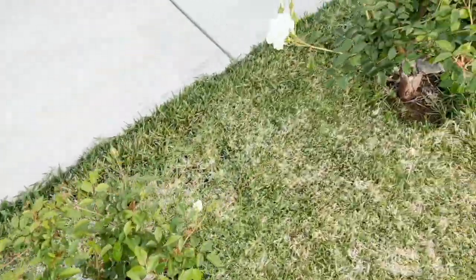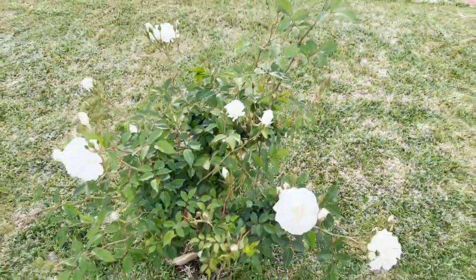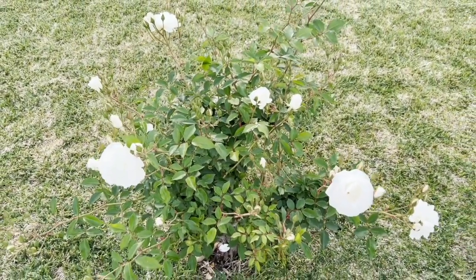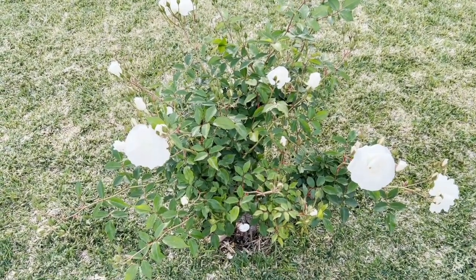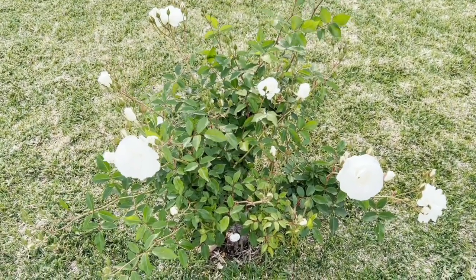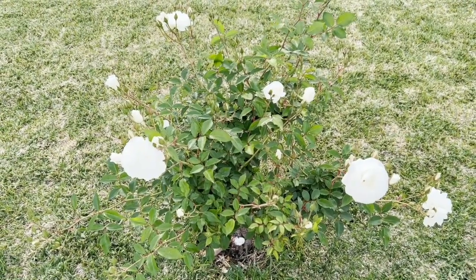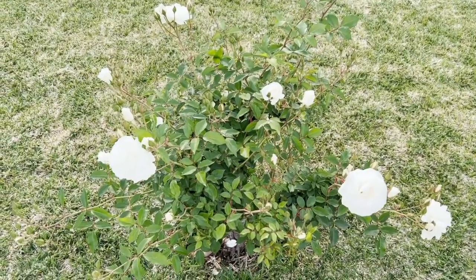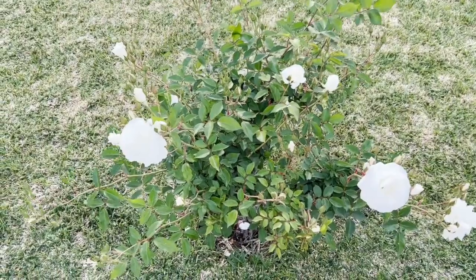So those are all the roses I have. We'll come over here because it looks like my neighbors are getting a better view than I am of my rose bushes. But Iceberg is a great floribunda rose, blooms 9 months out of the year, and it's one of those roses that doesn't set immediately into rose hips. It just goes right into a new production of flowers. So it's really a fantastic rose for the landscape, and I also recommend Trumpeter as well, just as in bloom all the time.